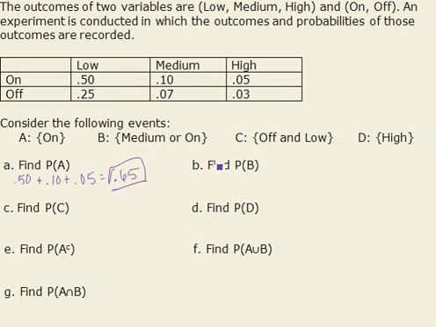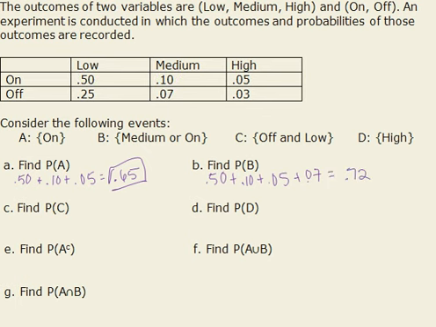The probability of B is being medium or on. So we have this or. Well, we already know that the probability of being medium or being on is 0.65. Add to that the probability of being medium, and we see which probabilities we're looking at. And totaling these probabilities, we have 0.72.